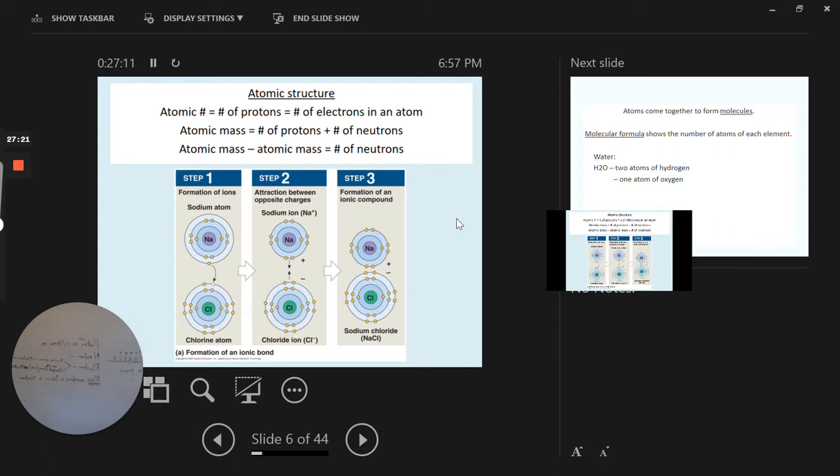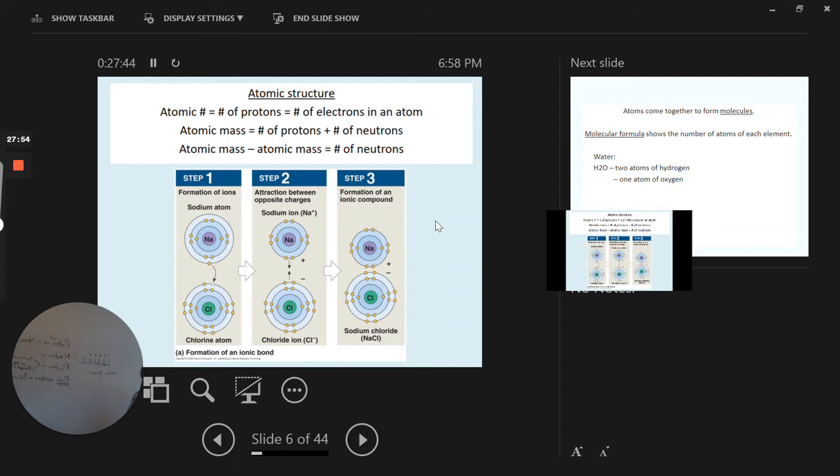sister chlorine or Miss Chlorine, is it stable? Unstable. Thank you. And the reason it's unstable is because the outermost shell does not have 8, right? And here also is unstable because the outermost shell does not have 8, right? Now, since the outermost shell is not 8, then they are not stable. So both of them are not stable.